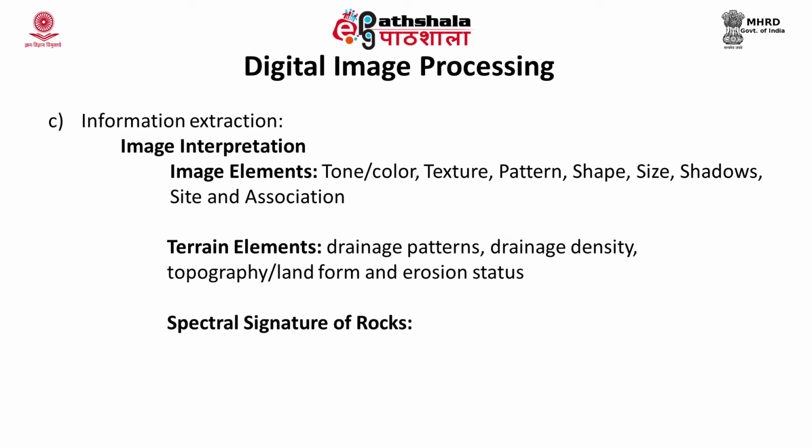Using image elements and terrain elements, we will get a broad idea about that particular rock, lithology or geology of the area, but we will not get more information about the chemical composition or mineralogical information. But if you analyze the spectral signature of rock or mineral, then this will help us go for mineral exploration. You can prepare the mineral resource map.